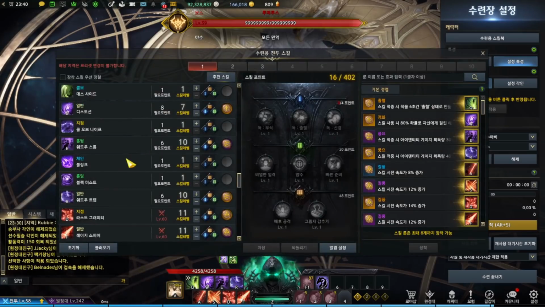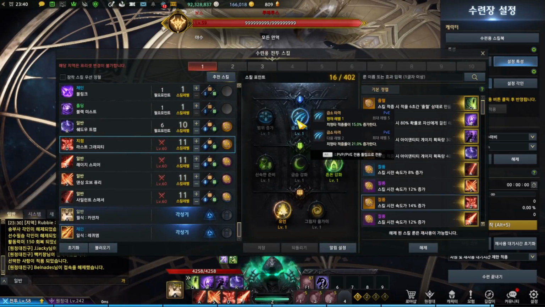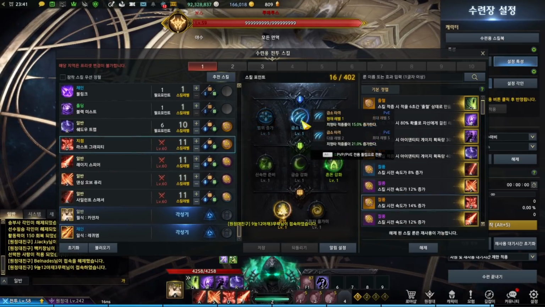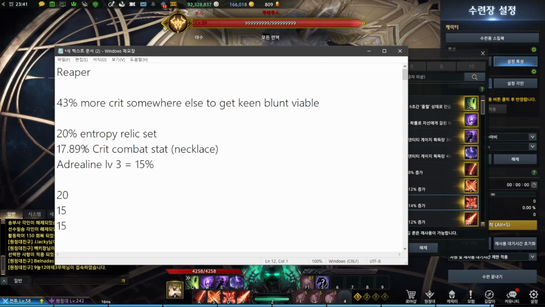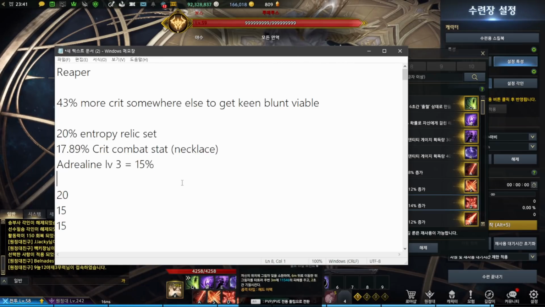Little did I know, Reaper's skill has built-in crit. As in, at tripod level 1, you have 15% chance to crit. So you have 15% extra crit on the skill itself. If I have 50% total, this skill in general is going to have 65% crit, which works. I don't need to have this crit combat stat to cover it up. This Keen Blunt is 18%, but I can do something else.